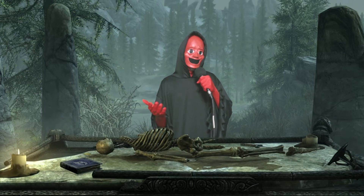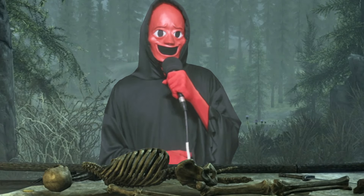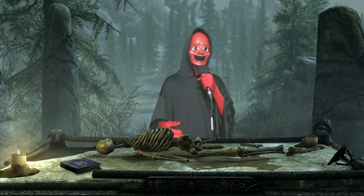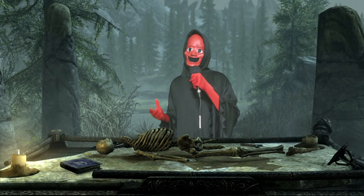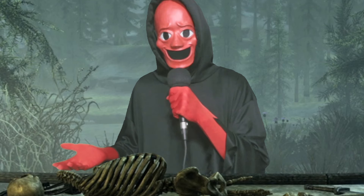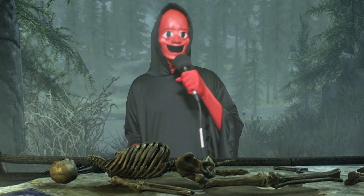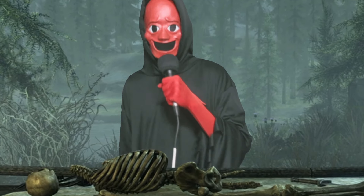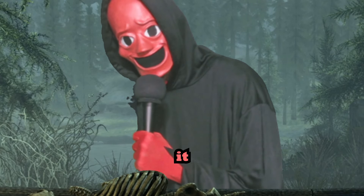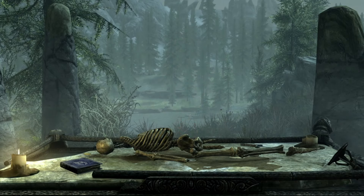A good practice when reanimating skeletons is to bind their joints with leather straps or metal spikes to give them a little extra support so they don't fall apart if they trip down the stairs. But if you bind the bones too tight they won't be able to move, so it just takes practice and trial and error. The final note from the author is that while necromantic servants can be brought back time and time again after death, if any of the major bones get damaged or broken, that's it — you can't reanimate it anymore. Basically: skeletons are fragile, it's hard to get them in Morrowind because it's illegal, and sloppy necromancers need to stop wasting bones.